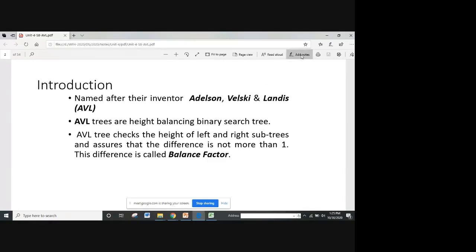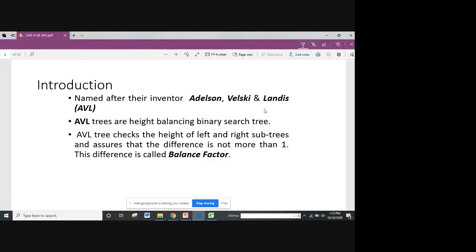And coming to AVL trees, an AVL tree is a binary search tree only, which includes the binary search tree conditions. It is named after Adelson-Velsky and Landis, that is what A, V, and L stand for. The term is called AVL, and it is called a height balancing binary search tree. So it is also a binary search tree only, provided with height.